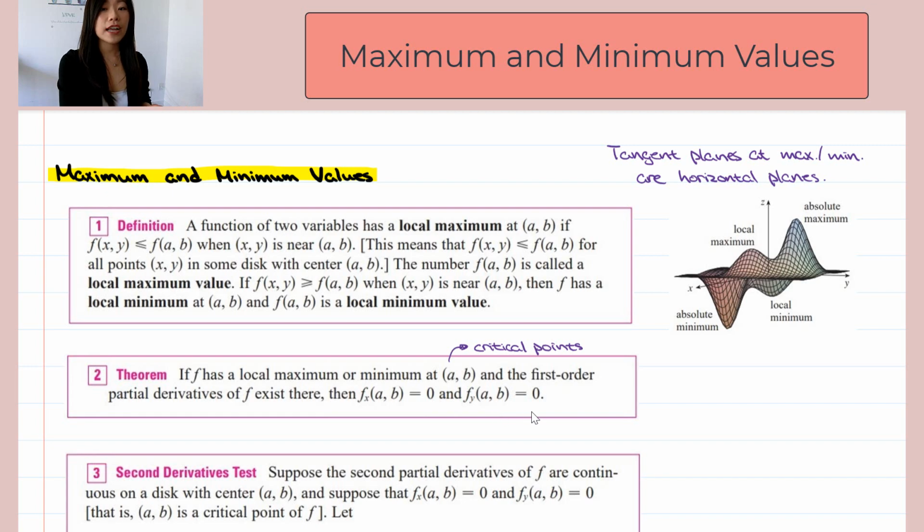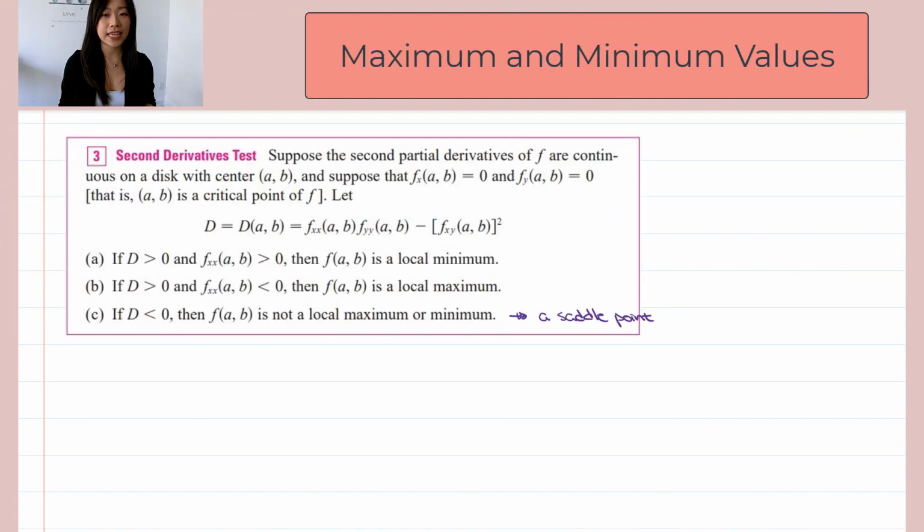0. After we find the critical points of a two-variable function, then we can use the second derivative test to test whether the critical point is a maximum or a minimum. The second derivative test is similar to the second derivative test when we have a single variable function. But instead of looking at the second derivative, now we need to evaluate this whole equation, which is the second partial derivative with respect to x at the point, times the second partial derivative with respect to y at the point, minus the second derivative of the function. It could be either f sub xy or f sub yx, and this value squared.